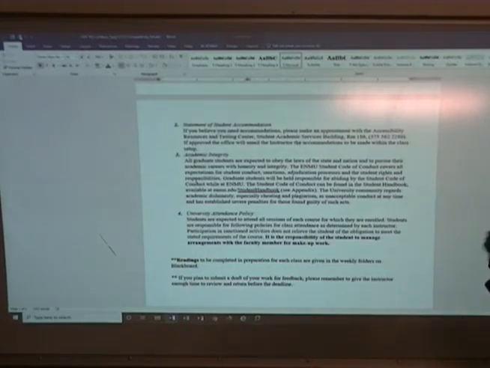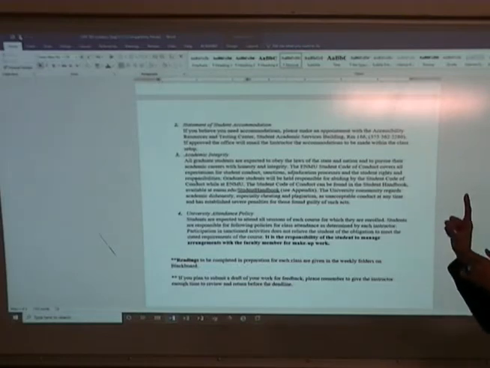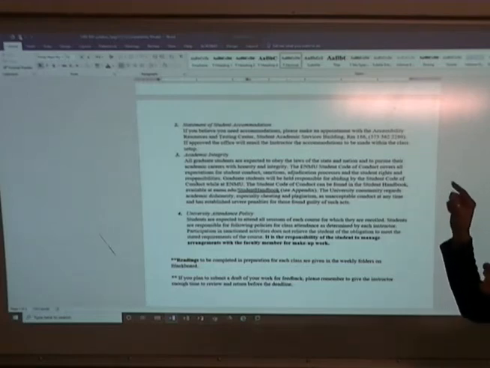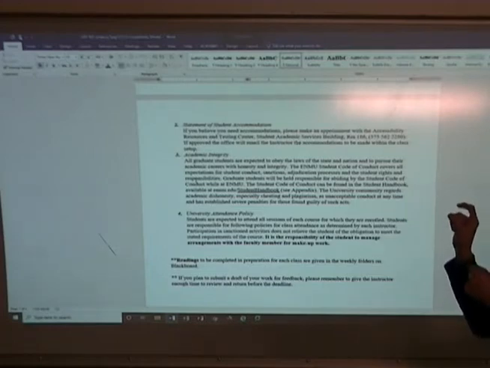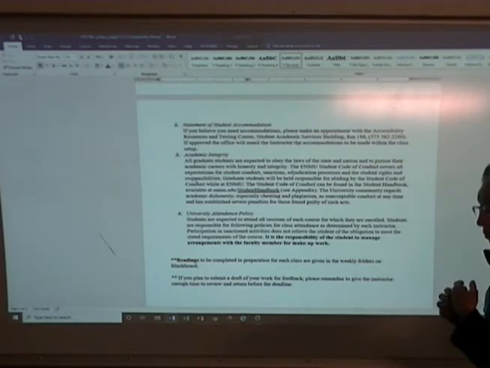There are readings in the folders, I'll show you that in a minute. If you'd like to submit a draft of your work before the final submission, please do that. All right, don't do it through the assignment tab though, because the assignment tab usually only lets you put in one thing, right? So if you're going to send a draft in, attach it to an email and make sure that you say in the title of the email, this is a draft, so that I know it's something I need to look at and send back to you, okay?